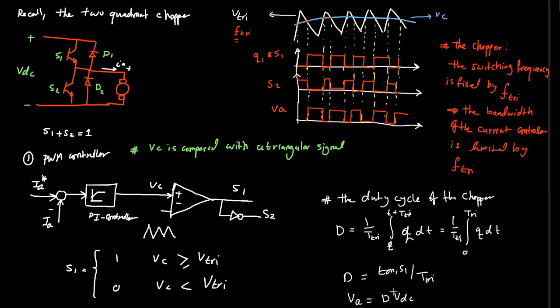So simply this means that the chopper can be seen as a variable voltage source with average current control. This is the pulse modulation based control. What about if we need to have a hysteresis current control, which is the second option? So the second current controller is the hysteresis current control. We say that this current control is a nonlinear current controller, and it's on-off or bang-bang current control.